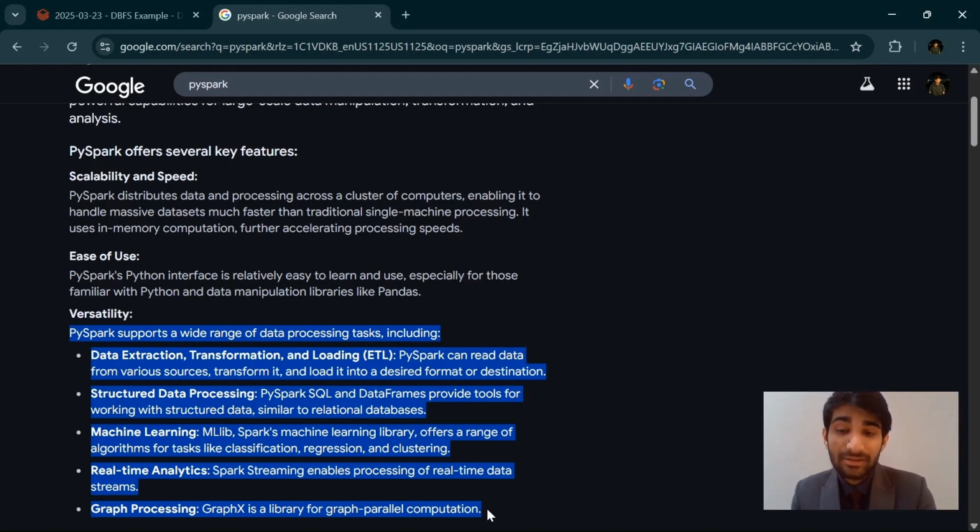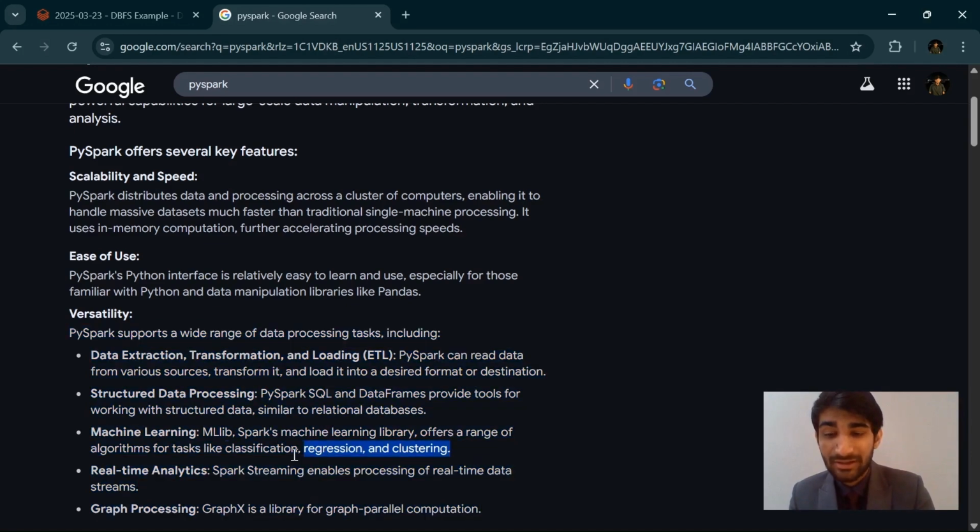Structured data processing: again, PySpark offers SQL and data frames. Just like Pandas offers us the data frame feature, PySpark also offers the same feature. We have an MLlib library in PySpark which can be used to perform machine learning operations. Regarding the other two, real-time analytics and graph processing, we'll see those in further episodes, but I don't know whether I'm going to make videos for them. For this video, we are going to cover the first three things. And to be precise, in that also we are going to talk about a classification problem, because we are classifying whether a transaction is a fraud transaction or not.